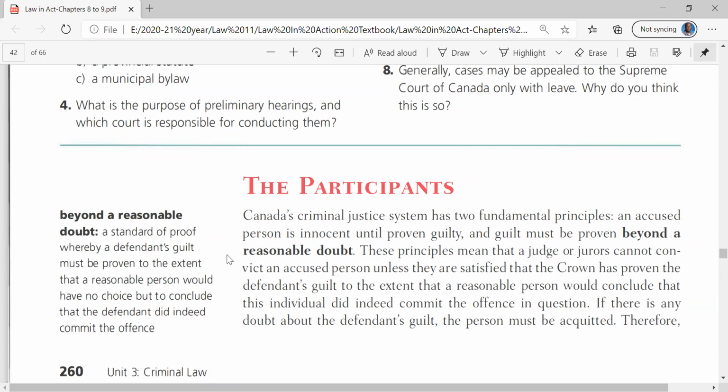The concept also implies the idea that we should side with the defendant over the state, right? There's an old saying that says, better that 10 guilty people go free than one innocent person goes to jail. Now, that's not the reality of the situation, of course. There are times where innocent people go to jail all the time. But the idea is that we design the system so that the individual has more protection than the state. Because simply put, the state or the government can have infinite resources, right?